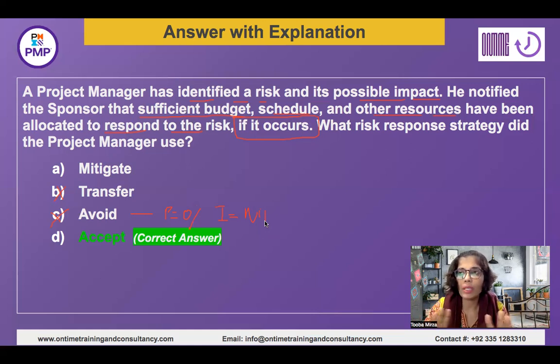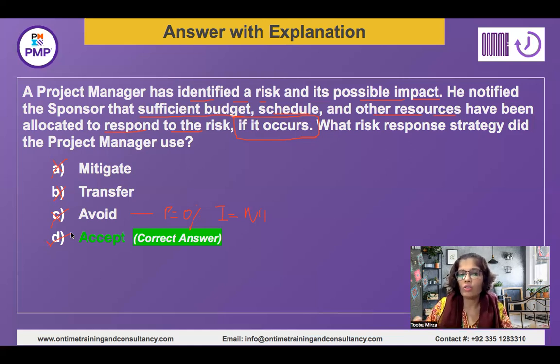You are just making sure that this risk is going to be avoided, not happening, which in turn actually shows the risk averse mindset. But as the question is not directing towards it, let's not go into the detail of that conversation. Now, why is this not mitigate and why is this accept? This is the conversation. See, what is mitigate?